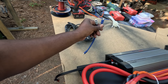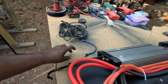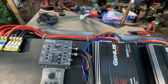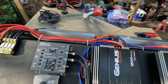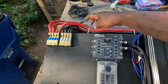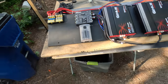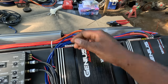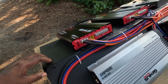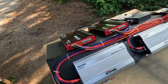Then I'm gonna have to run some from this all the way to the trunk. I got some in my charger. When I go home tonight, I'm gonna go out there and snatch that one out of the charger. That way I can just use that one to run to the head unit. But I am gonna have to custom make some to go from each of these amps to the crossover. I'm gonna go ahead and get my speaker wires together, see about running them. And it's go time.